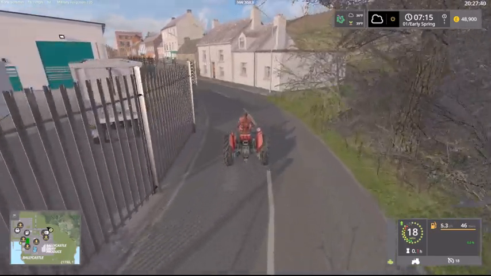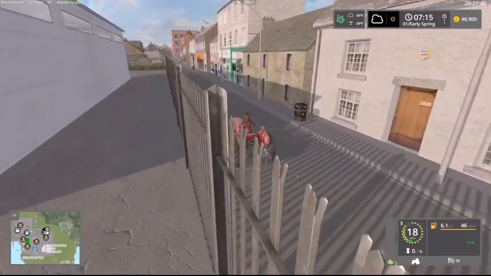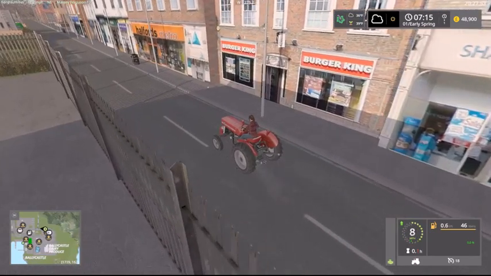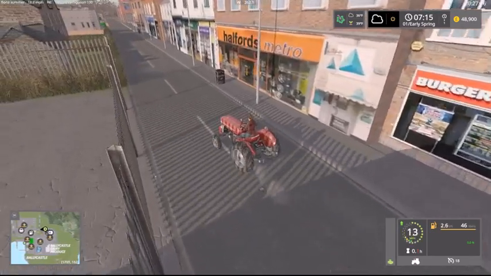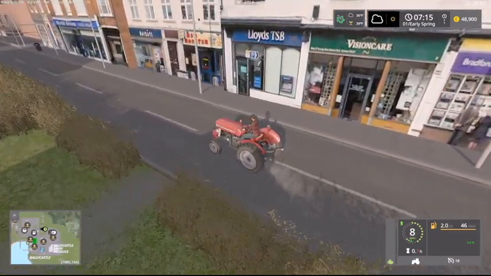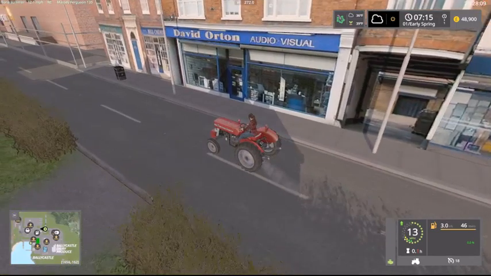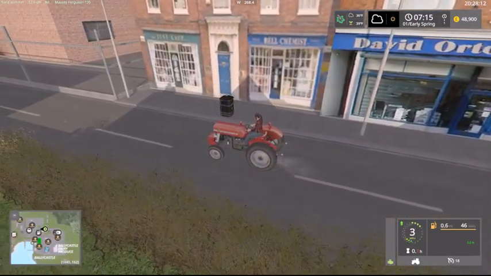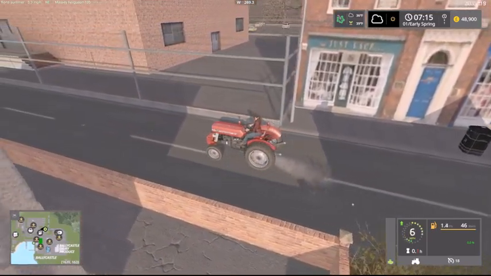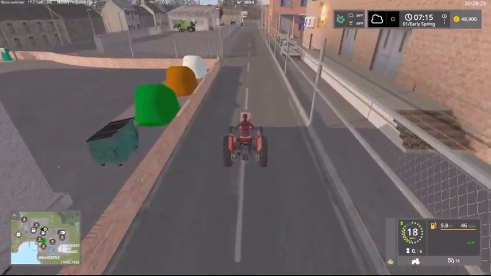Now coming to what is probably called the village centre, with your houses and your shops there as well, charity shops. Burger King. Oh, we've got Burger King, we've got Alfred's, all the top names here in the town centre. Lloyd's TSB Bank, McKay's, and David Orton Audio Visual, Bell Chemists, and looks like a cafe. So yeah, that's the further sell points gone through.